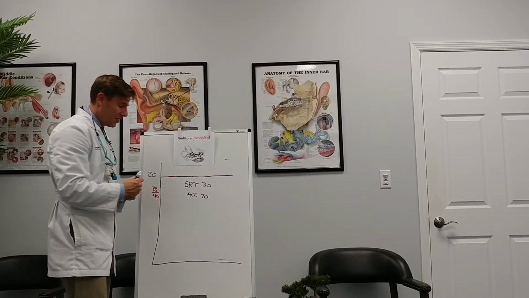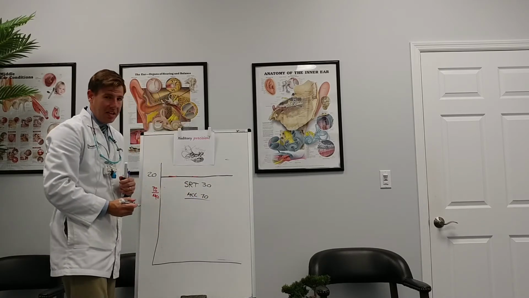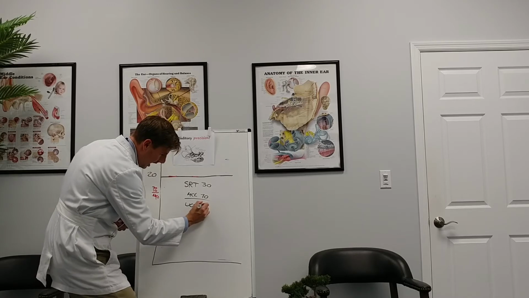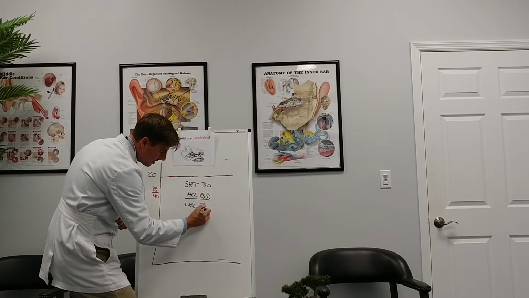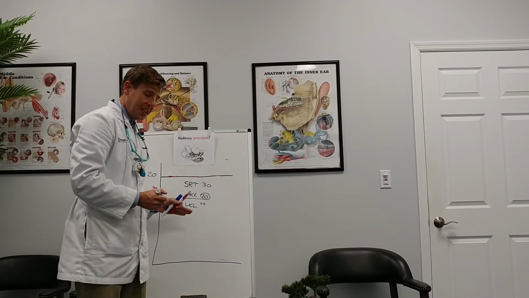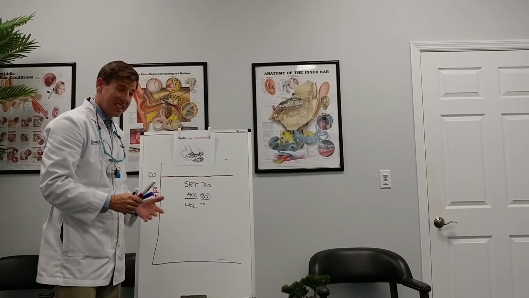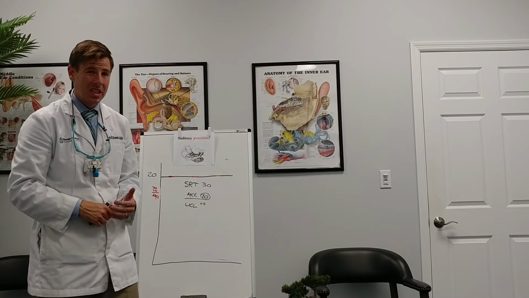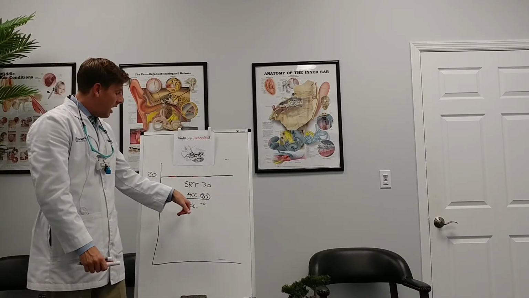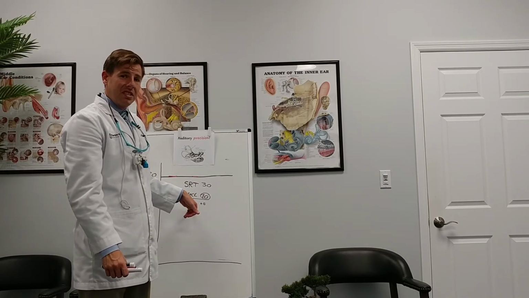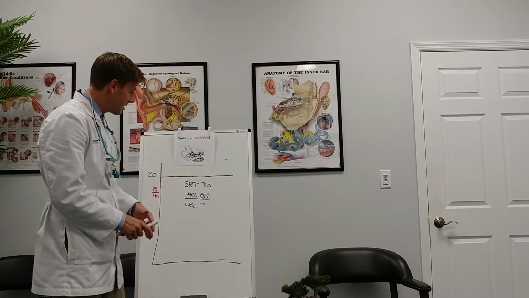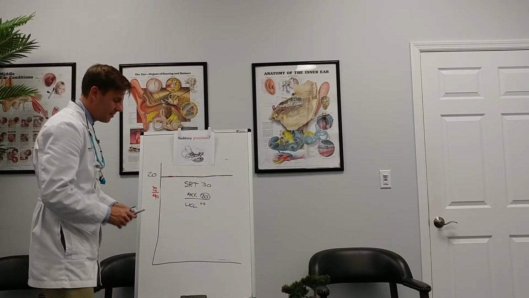UCL is a little bit easier. The UCL is basically just taking your MCL and adding 5 decibels to this until you reach that patient's point. Another interesting thing is that if you find that your MCL is 80 or above, they most likely have conductive hearing loss or a conductive component. The UCL of somebody who has conductive hearing loss or a bad conductive component can actually handle sounds that are well above 100.